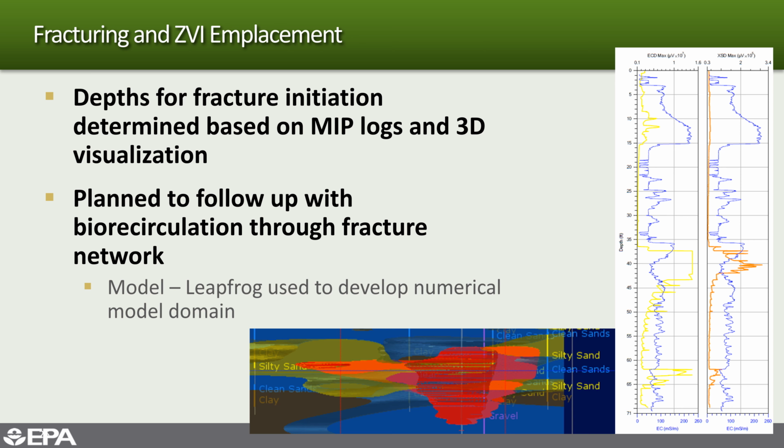And what's interesting is you indeed do see a number of zones where you have a high electrical conductivity response indicating a fining or a finer grain sequence material, and oftentimes our higher responses, in this case with the EC, and in this zone with both, we pegged out the electron capture detector, which is one of the limitations of it. You see you get a big response also from the XSD, which has a greater linearity, but that is also associated with a couple of higher EC zones here at between 35 and 40 feet, and the bottom of that right around 45 feet.